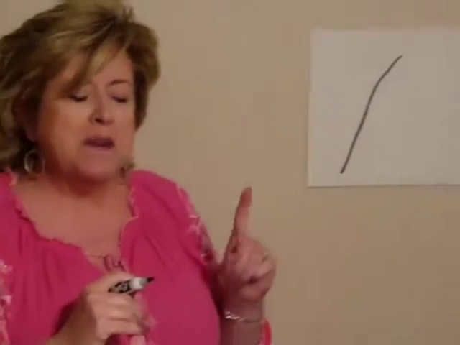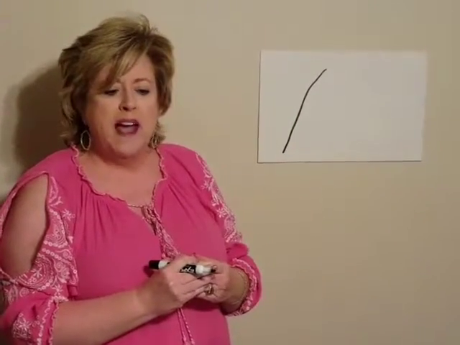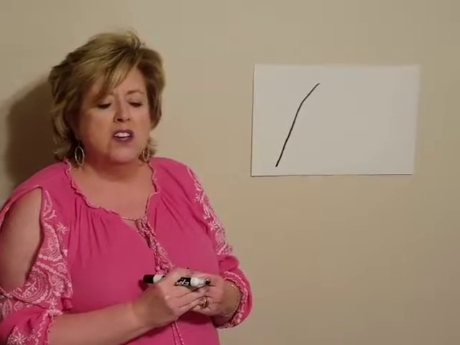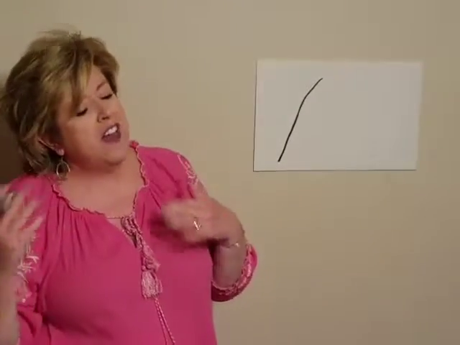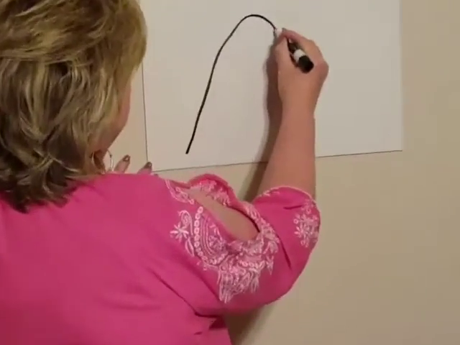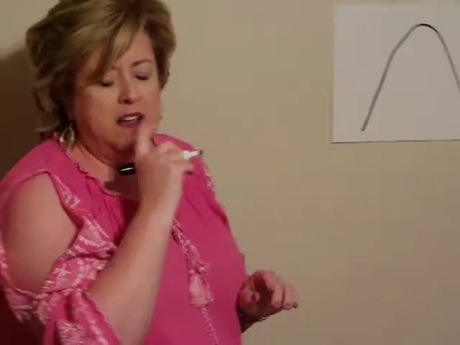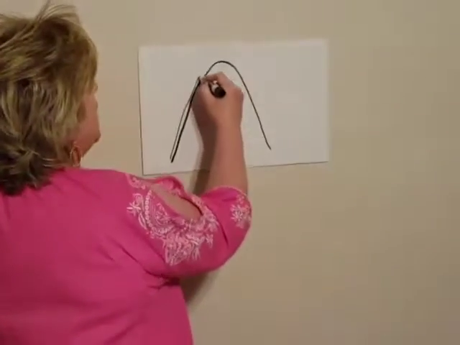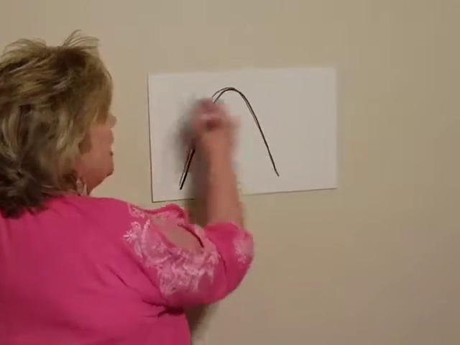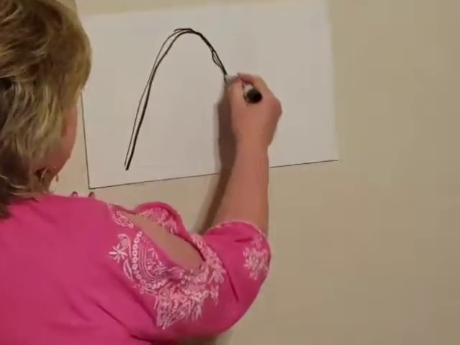And then what happened? So that was the beginning. Then what happened? What happened to Jack? Yes, he fell and broke his head. So he fell down and broke his head. And then what happened? So they went up the hill to get the water. Jack fell down. And then what happened with Jill? Jill came tumbling after. So she fell down the hill too.